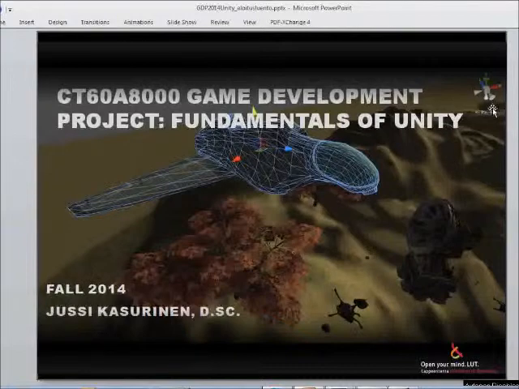And then there's the third option, which is the game development crash course, which extends from the fourth period over the summer to next fall. So overall, you can take 3 units of this game development project and gain 13 study credits from this course, in addition to the 5 credits which you get from this one.